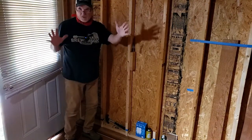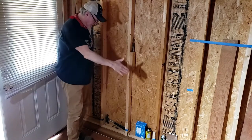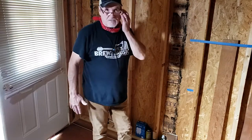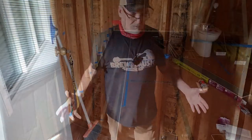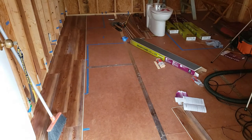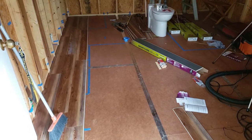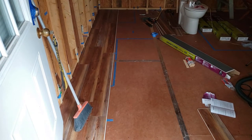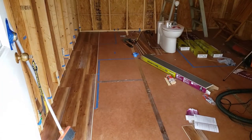I got the first row down. I've got a lot of stuff in here so I'm not going to film every little thing. I'm going to put in a section then show you what it looks like. I want to make sure I've got all of this square. I put about three rows in and it's pretty square — I've already taken my square in the corners. I'll be back to show you that. Once I get it to where that tape is, I can start moving some of this other stuff over onto the new floor. Once this floor is down I'm going to put the craft paper over it. I didn't pop any lines because this thing is square — I've already checked it.